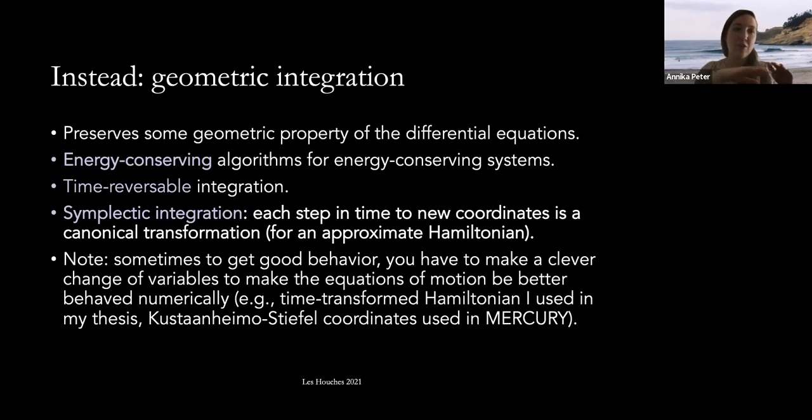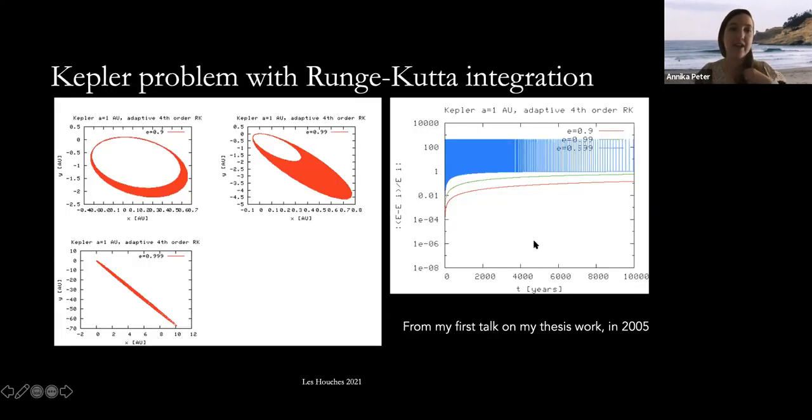So instead of having, where that energy error before goes off a cliff, if you have an oscillatory error, then you can generally go from your end state with a backwards integration and end up basically at your initial conditions. And the equations that you use need to be time reversible. So in the Runge-Kutta integration, if you start at your final step and work backwards, you end up with a set of equations that looks different than if you started at the beginning and then took a step forward in time. So the forward and backward equations are not time symmetric.